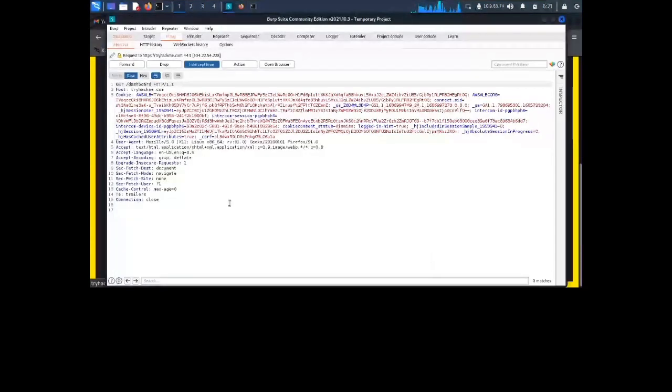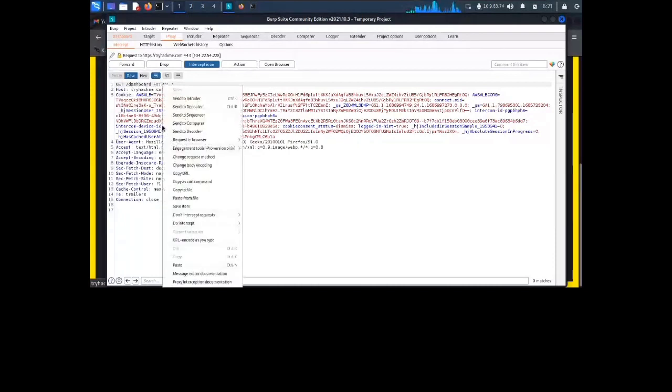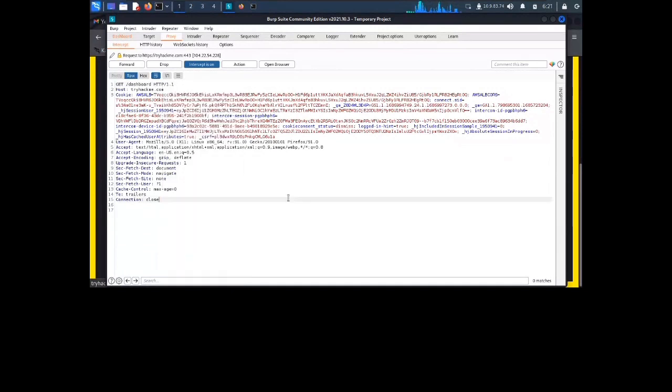You can see now I was able to intercept the request. If I intercept the request like this, you can see that it is a GET request, and what we are getting is the dashboard. You can see the path we want to get. If it is a login, it will definitely be a POST request.